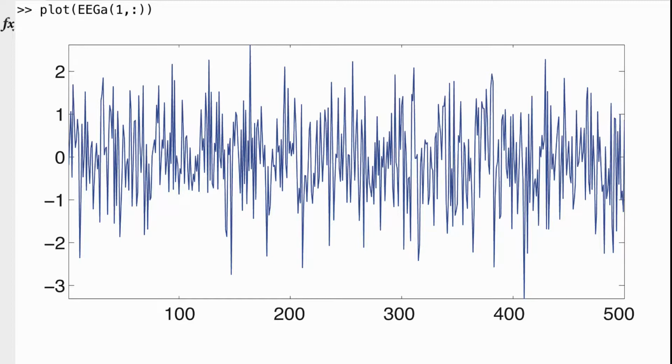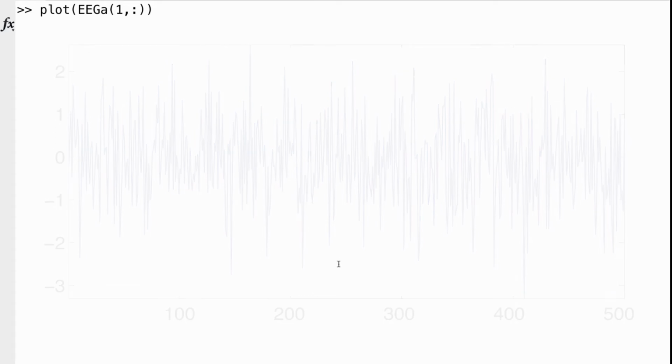So the vertical axis corresponds to microvolts. Let's not examine that in detail now. Let's instead consider the horizontal axis, which in this case corresponds to indices. Ideally, we'd like to plot these voltage data as a function of time rather than indices. Fortunately, we can do that using another variable in our workspace, the variable t.